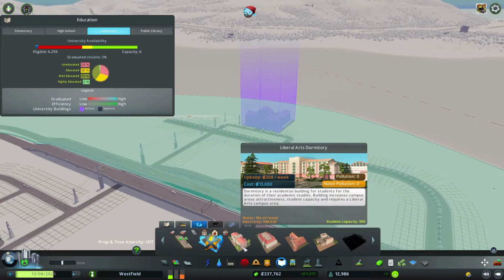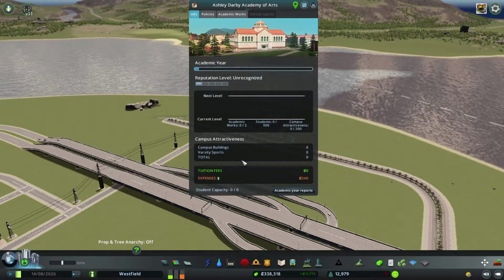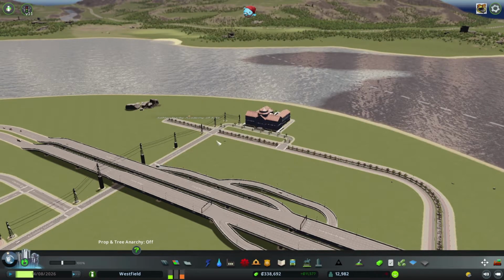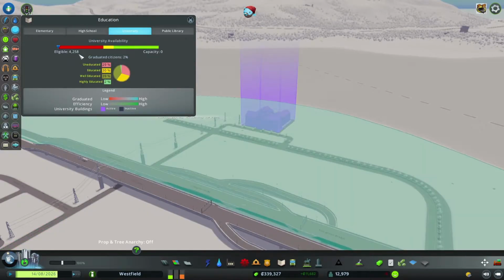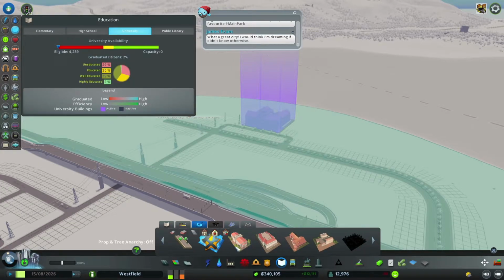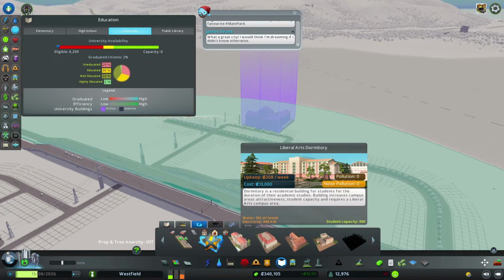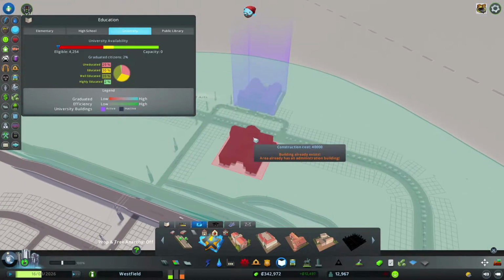So now let's see. We currently can't take campus area info. Student capacity 0. What? How many students were interested? 4,250. Okay. So what do we have here? We have the liberal arts dormitory. Dormitory is a residential building for students. Building increases campus area attractiveness. Student capacity. Okay, so this gives us a student capacity of 300.